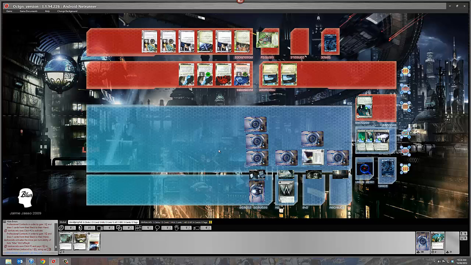So he throws out a second copy of Atman. I think he messes up. He ends up putting it back and then playing it again. I don't know if he said it incorrectly or what. And you'll see, I believe he puts it at 4. Yeah, so he puts it at 4, probably still thinking that there's an Archer in play and that he's going to hit it at some point.